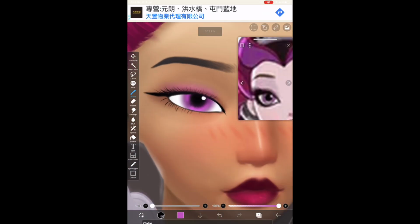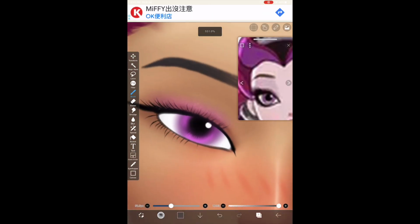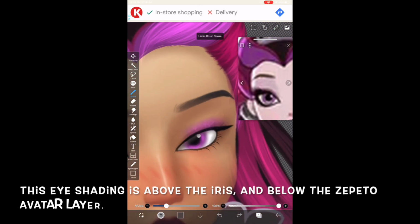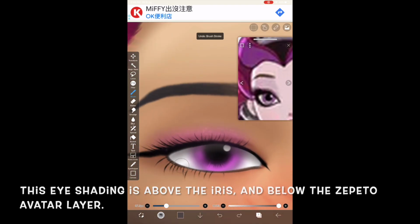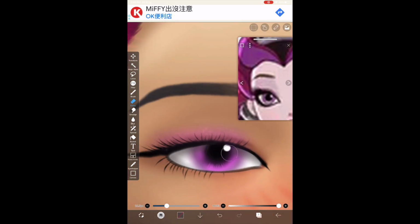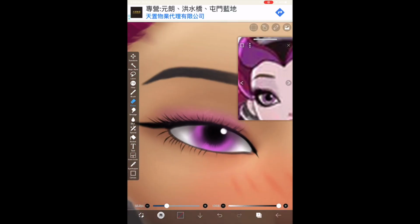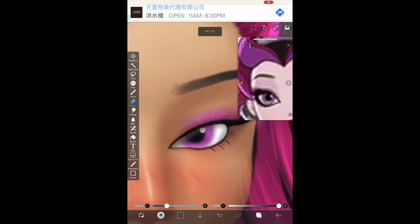I also like to add this eye shading to make the eye have more depth and look more three-dimensional. So what I do is I create a layer above the iris. I just use a shading brush in a grayish color, and then I erase accordingly around the iris area, but the main purpose is to make the whites look not so white.